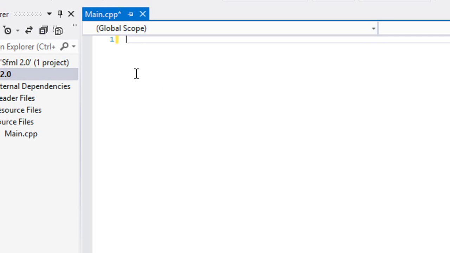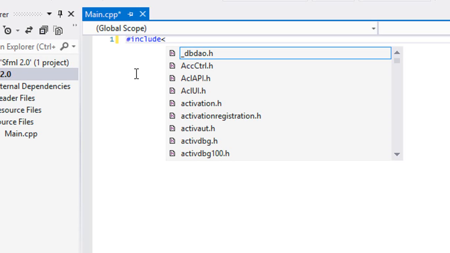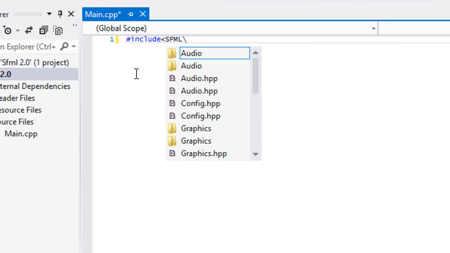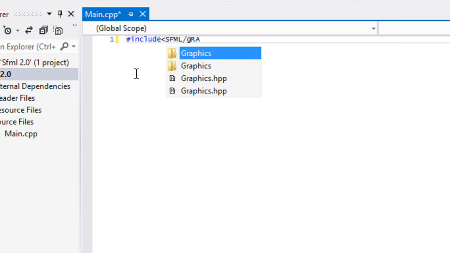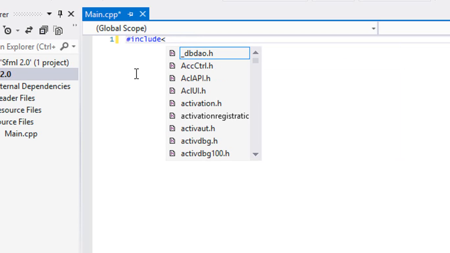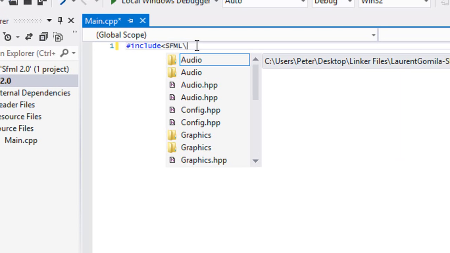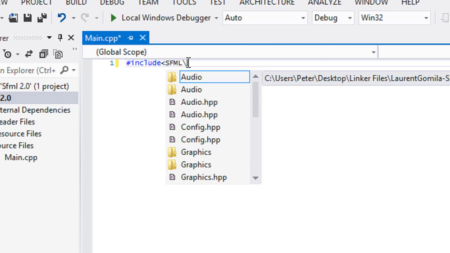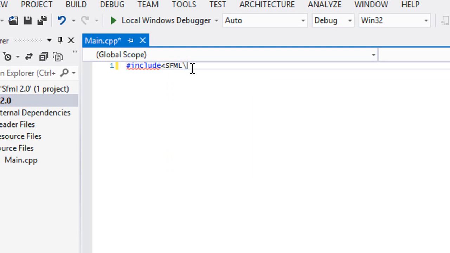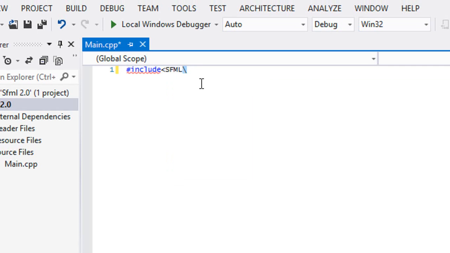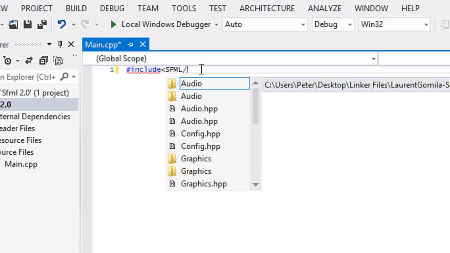To start off, we're going to include SFML/Graphics. One thing with Visual Studio I'll tell you right off the bat is that whenever you do something, it gives you the backslash like this. You do not want to use a backslash; you always want to use a forward slash. Why?